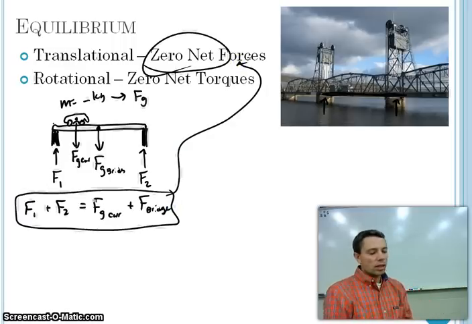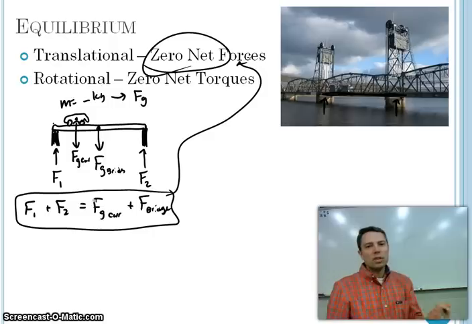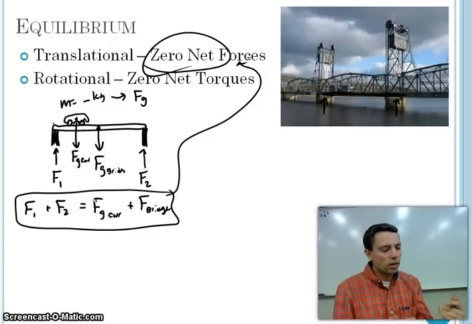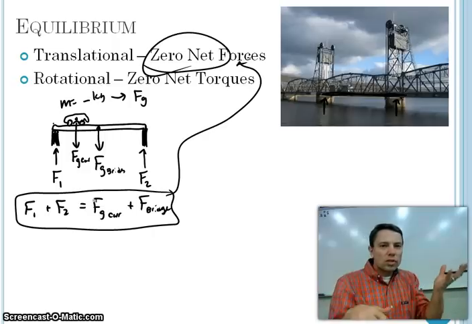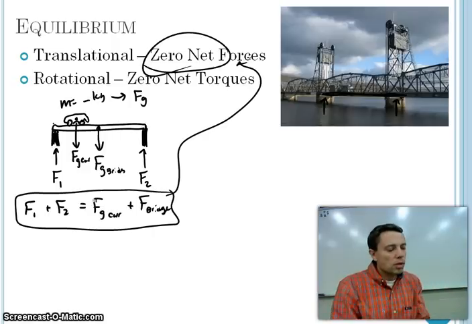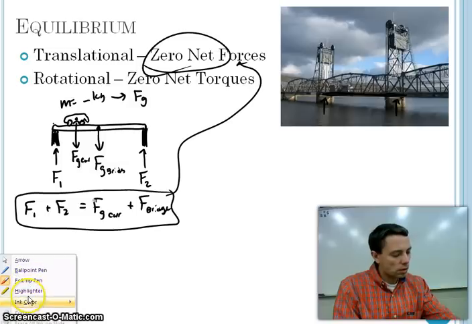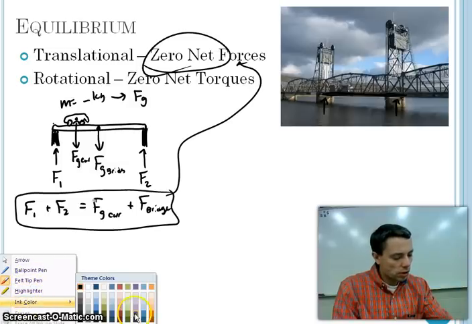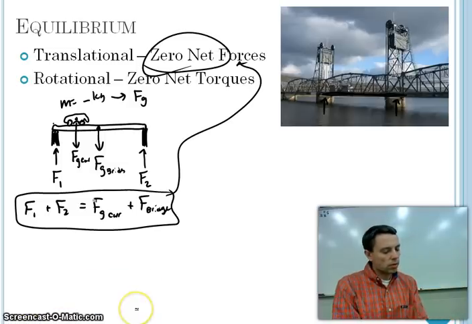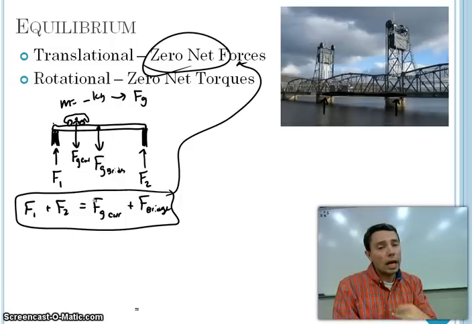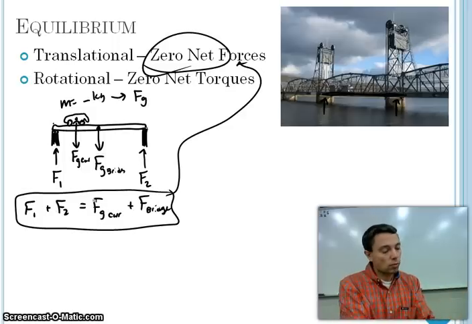Now the bridge, on the other hand, can also start to rotate. And so typically as a car's placed on there, it's almost like the bridge wants to start to flip, and we start to look at this in terms of rotations. Now I'm going to switch colors here so we can talk about rotation in a different sense. If we were to examine the bridge, we can pick any point along the bridge to examine rotation about some of these forces, because again, it's about the torque of these forces.